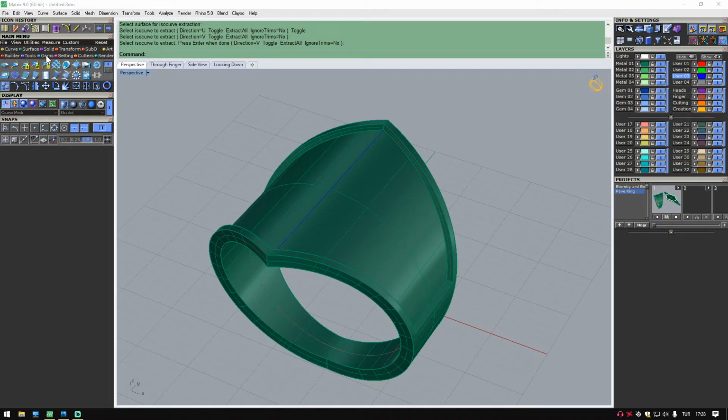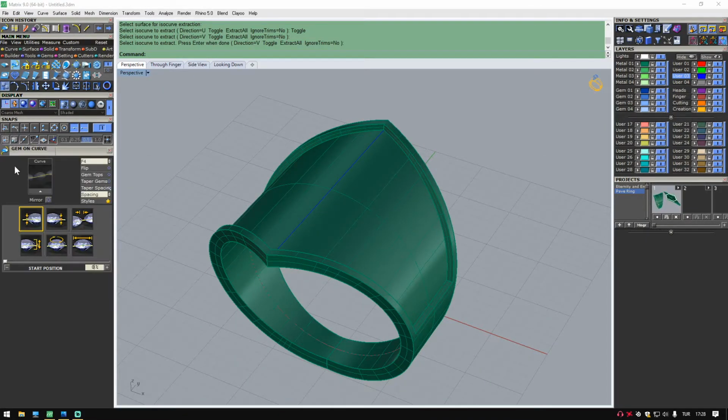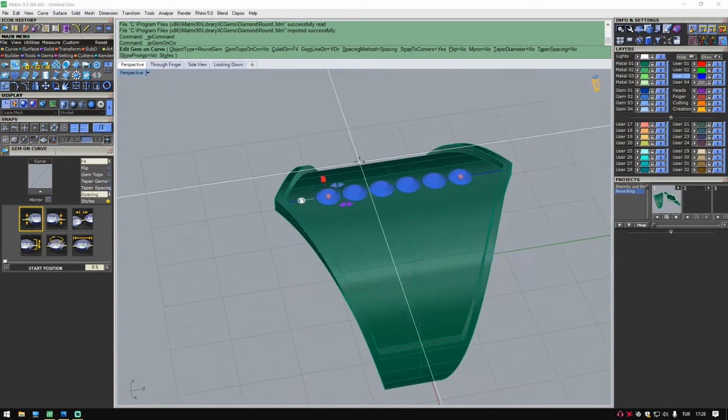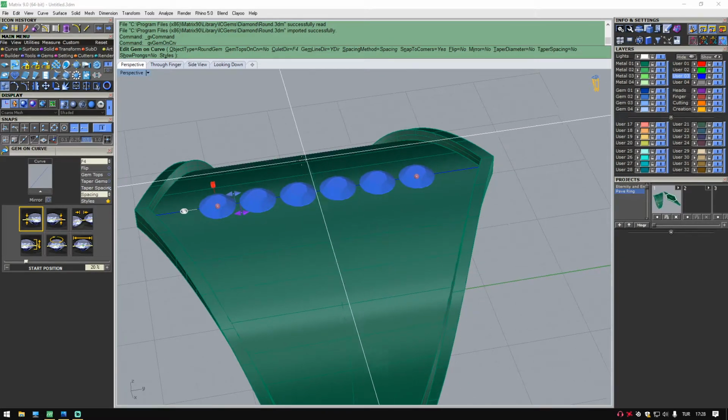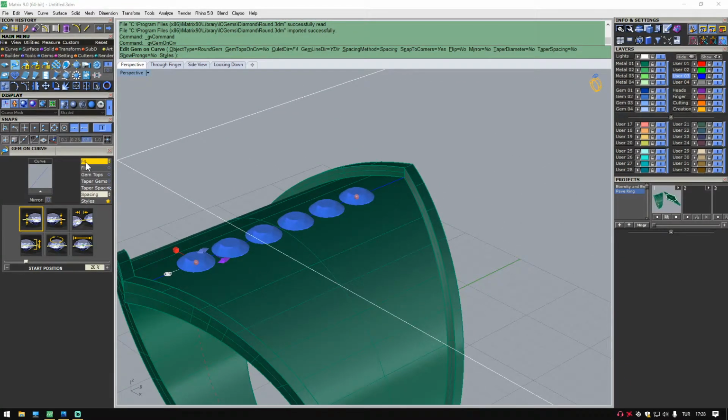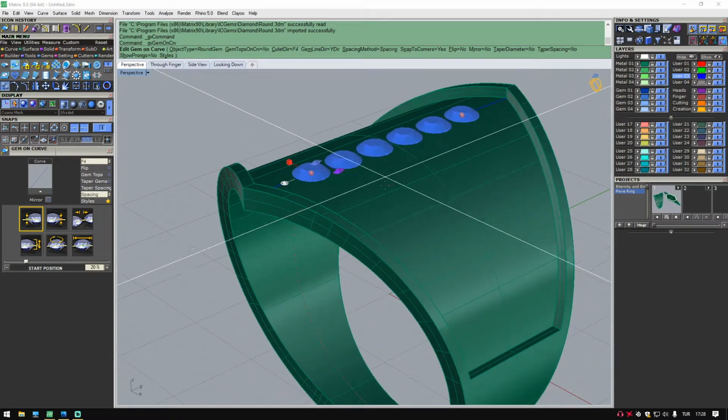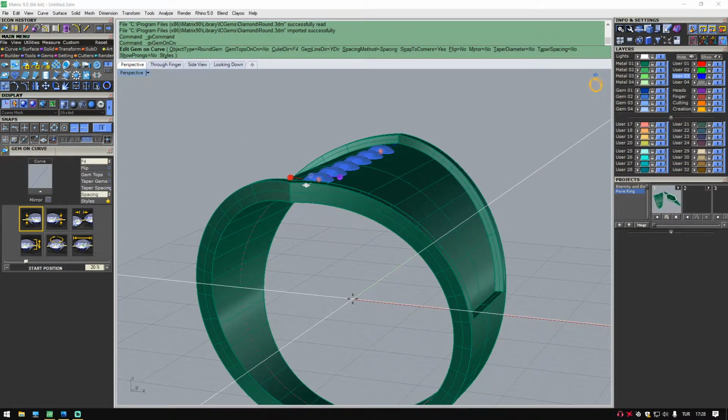We'll activate the Gem on Curve command, which has its own command line here, and then choose this curve and use this triangle to put the curve in the box, and the command already started working. Now, here's the trick. Here where it says F4, F4 is the center spot here in the middle.